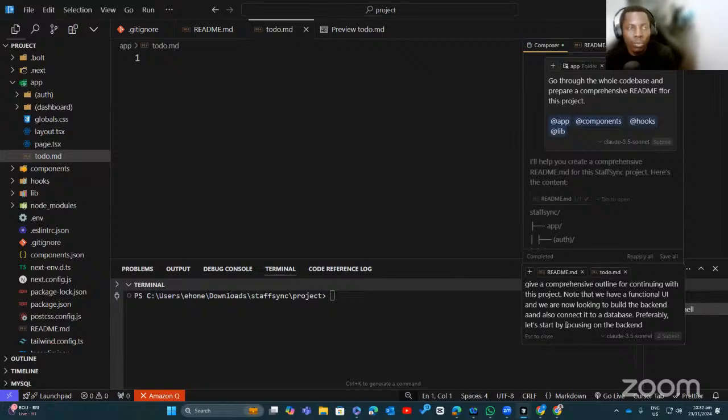So what I'm going to do is Cursor should begin with thinking about just the back end and get us a functional back end. That means that we are not sending data to the database yet. We can do it. It doesn't have to. I mean, the back end and the database are easily intertwined such that you can equally go ahead and do it and there will be no problem. Maybe let's get that done instead of letting it focus, because ideally I would have made it focus on the back end only and use dummy data until we are done with the back end and everything is functional before it moves to the front end.